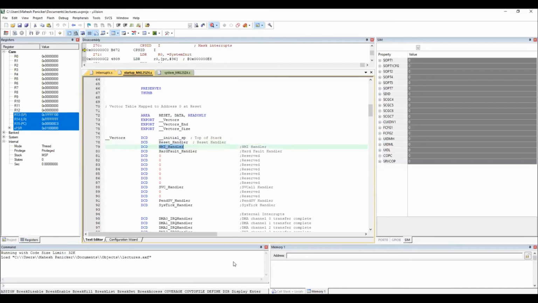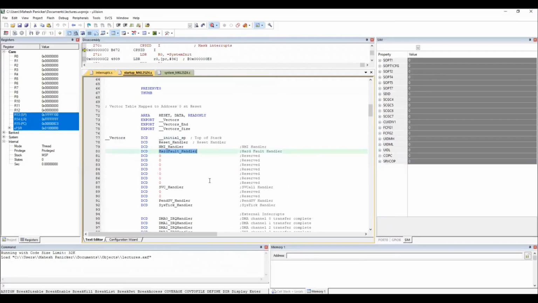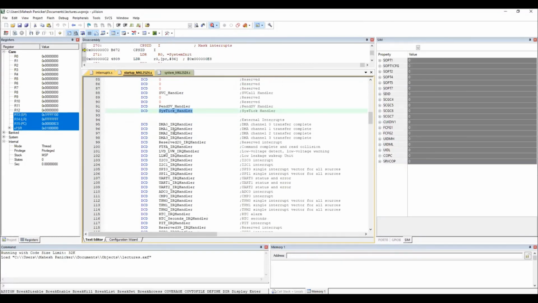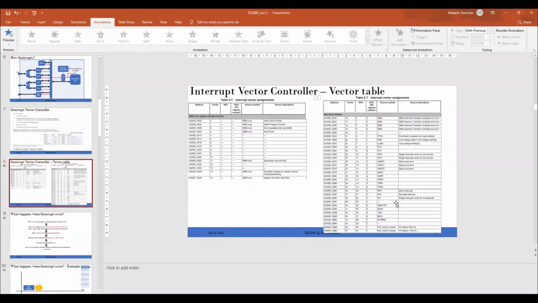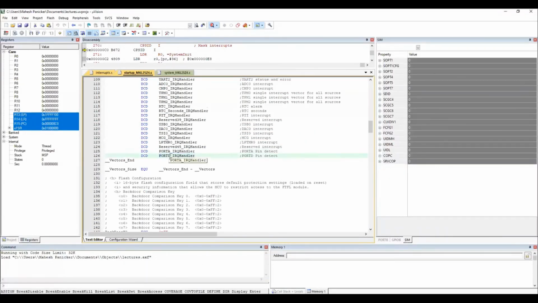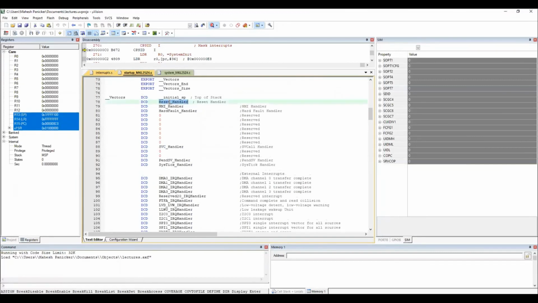Then the NMI handler, the hard fault handler, and so on till the SysTick handler are system defined. This is where our prioritizable interrupts start, or NVIC interrupts start. Exactly the same as what we are seeing over here is already predefined for you, and the last are port A, port B. If you want to write something, you go back and write in this particular routine. And where is it defined? Let's go and see. The reset handler we already know.